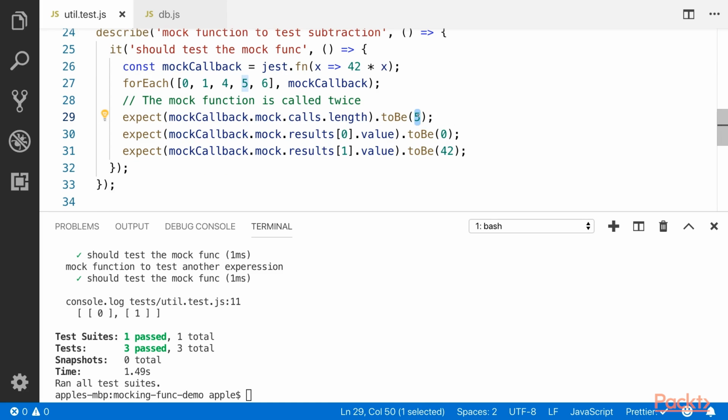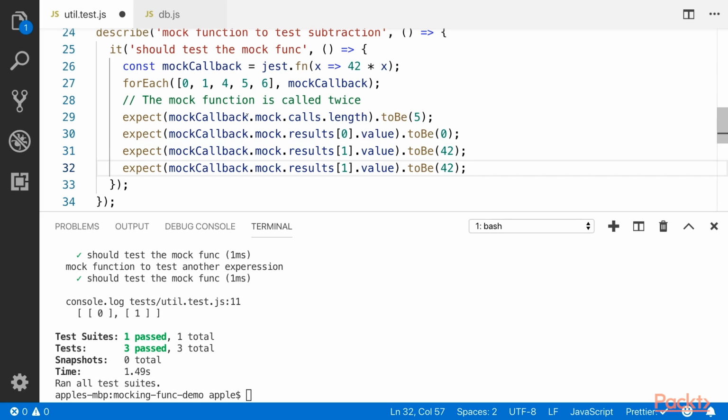Here I use the same array, because 1, 2, 3, 4, 5, it will call 5 times. The first argument is 0. The result of the second call is 42, and the result will be 4 plus 42. It should be 46.